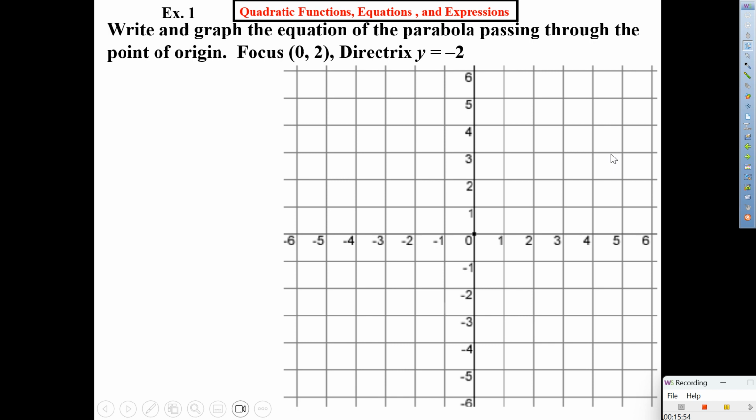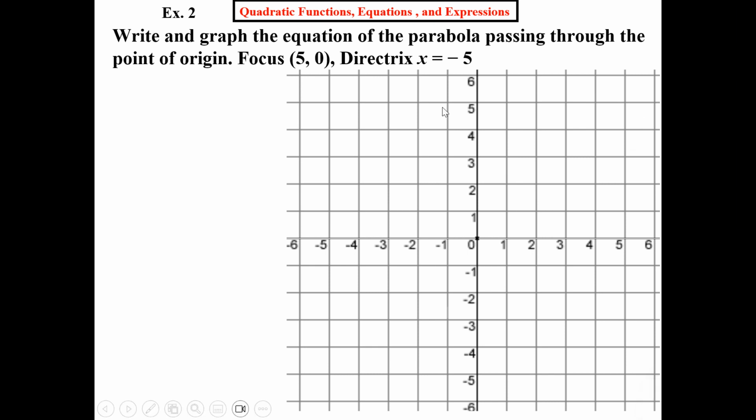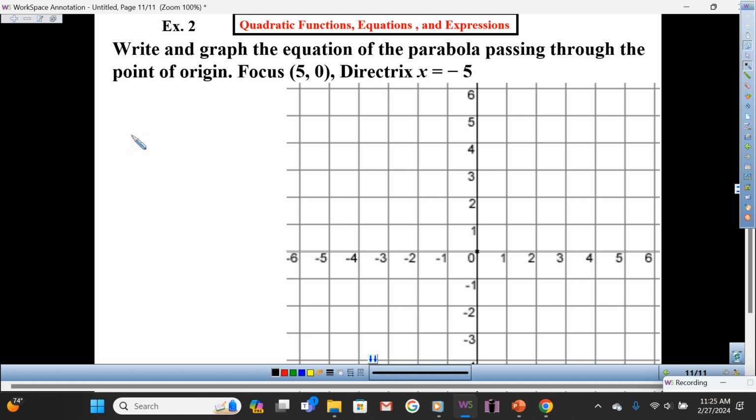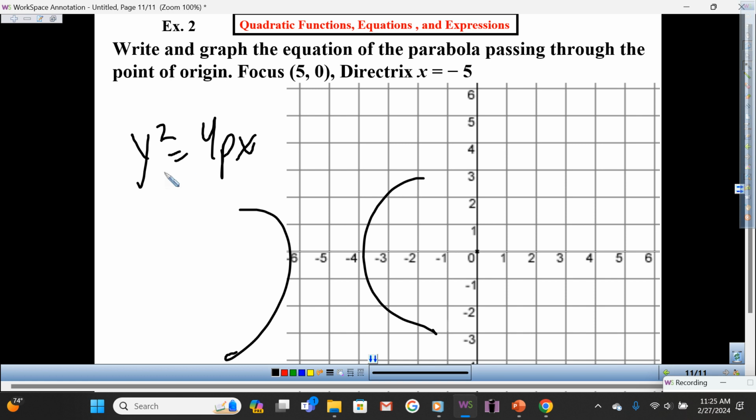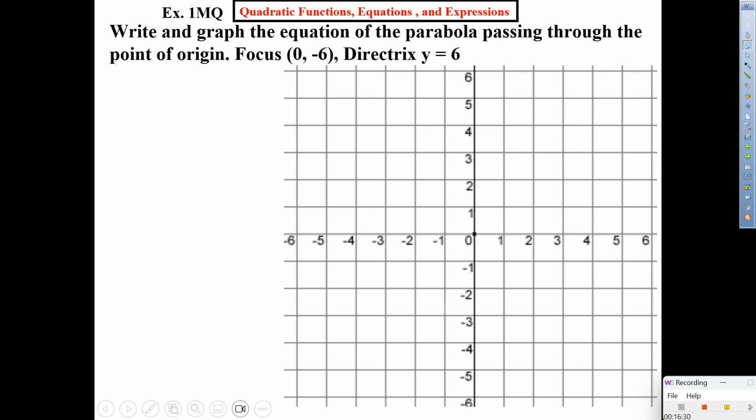Look at the next one. Look up. So you remember the equation to use for that one. Kimberly, go. Hands, if you agree with that? That is correct, because this one is x negative 5, so it's over here. That means it opens like this. That means this is a y squared. One last one before we get started. Tell your neighbor what equation to use for that one.